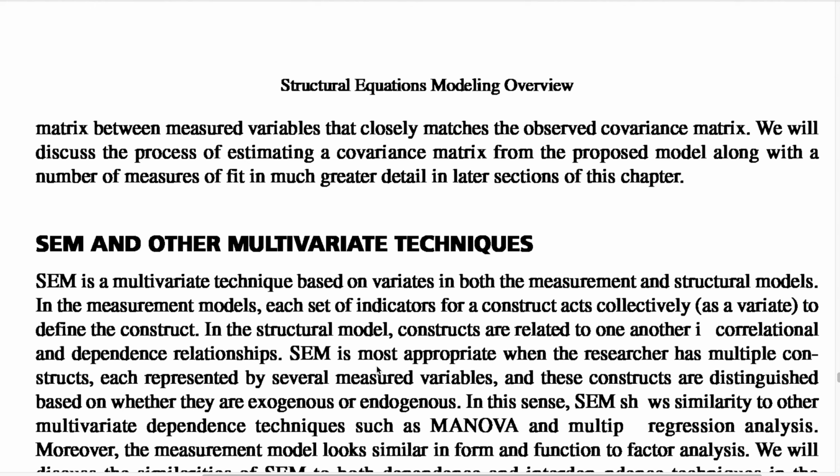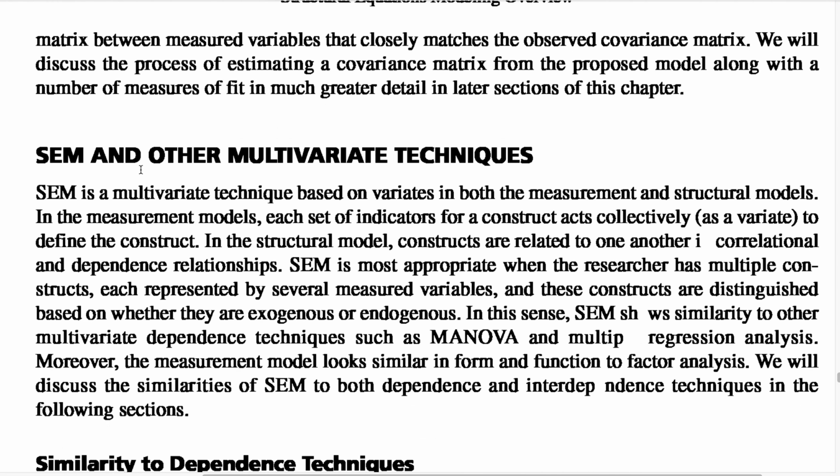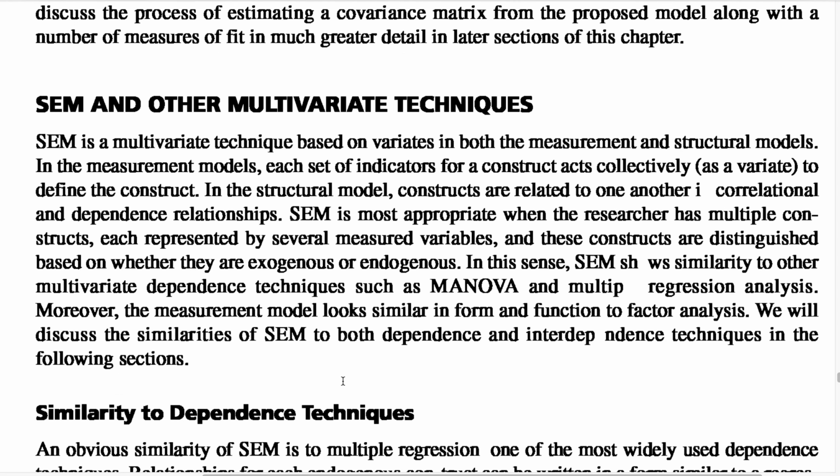Structural equation modeling and other multivariate techniques. Here we talk about SEM methods and other multivariate techniques. Structural equation modeling is a multivariate technique based on the variables in both the measurement and structural models. In the measurement model, each set of indicators for a construct acts collectively as a variate that defines the construct. In the structural model, constructs are related to one another through correlational and dependence relationships.